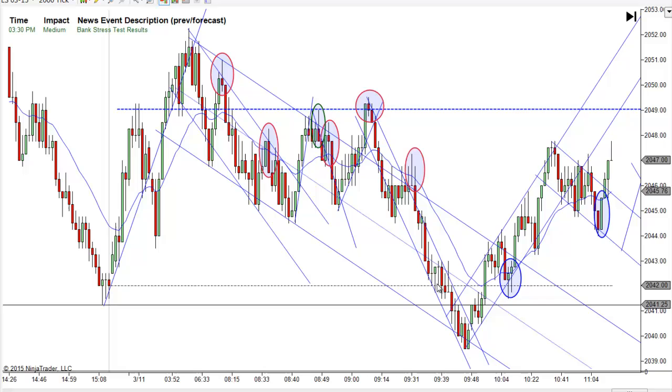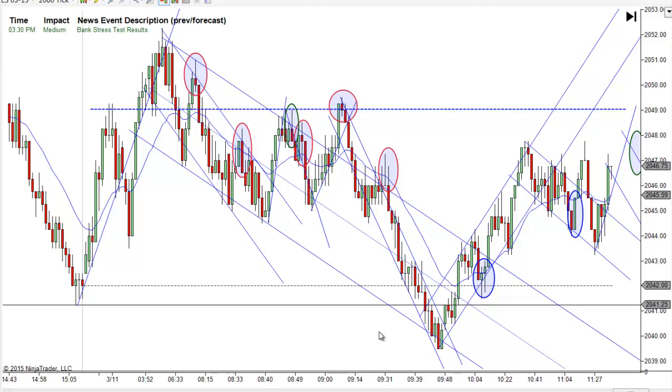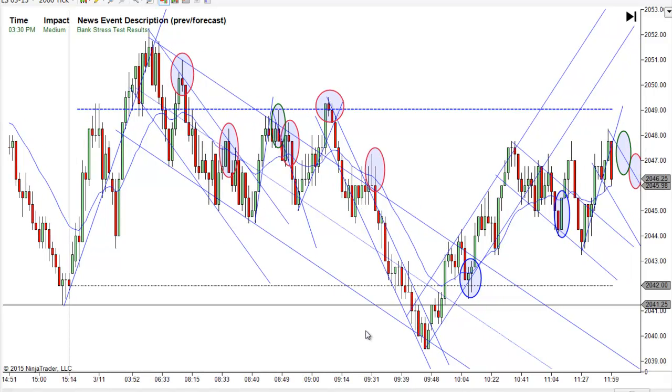Understand this, I've said this before, you may not have heard it, but you can't get all of every move. If you can get 75 or 80% of it, you're doing really good. And you may feel like, hey, I still left a lot of money on the table, but when you start to get greedy in this business, you start to get hurt. If you can get 75 or 80% of most moves, and try to exit where you'll have a measured move or where the next strong support is, generally that is going to get you where you need to be.